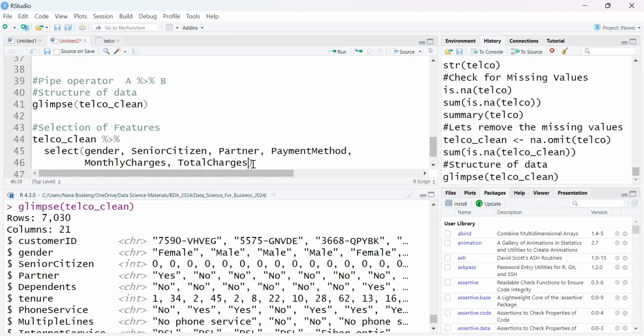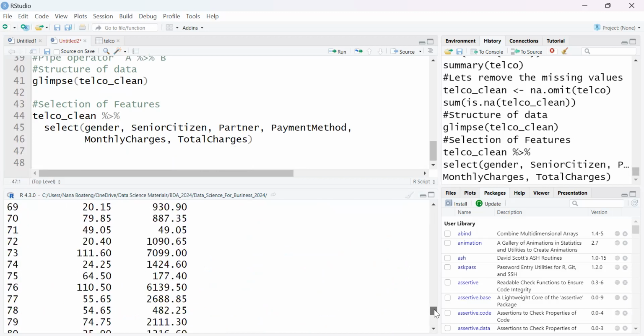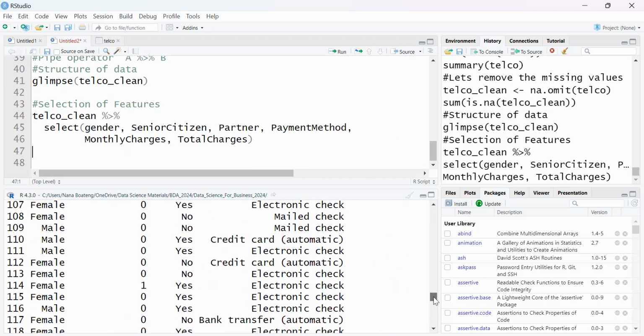Now, this whole thing that we are selecting, we want to reuse it, so that whenever we call it, it will only give us the ones we selected. When I run this, it will just report on the ones we've selected. But if you want to reuse it, you can't do it now.